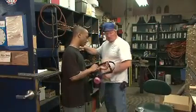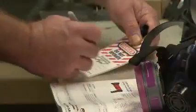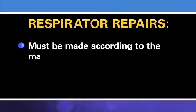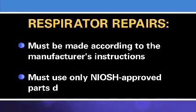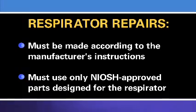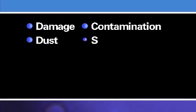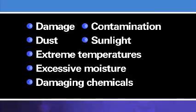If your respirator fails an inspection or is defective, your employer must remove it from service and either repair it or discard it. Repairs or adjustments must be made only by appropriately trained people. In addition, repairs must be made according to the respirator manufacturer's instructions and must use only NIOSH-approved parts that are designed for the respirator. It is important for respirators to be stored properly to protect them from damage, contamination, dust, sunlight, extreme temperatures, excessive moisture, and damaging chemicals.